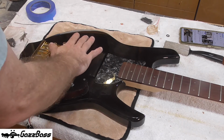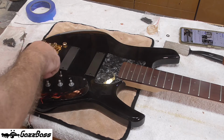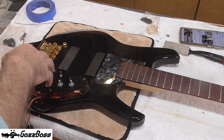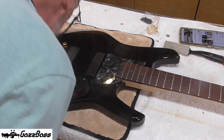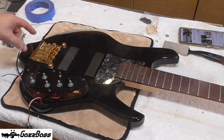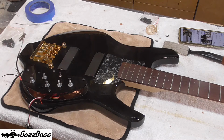This model originally had the tunematic style bridge, and I'm leaving these in. As you can see, they can come out if you want them to, but I'm leaving them in just as a vestige, a remnant of what the bass was. I think that's pretty cool. They serve no useful purpose anymore. So I've got the hi-mass bridge in, but you know, looks kind of tarty. And we'll go from there.